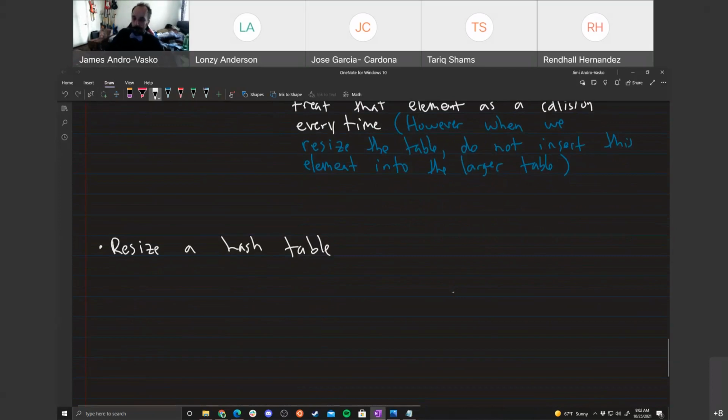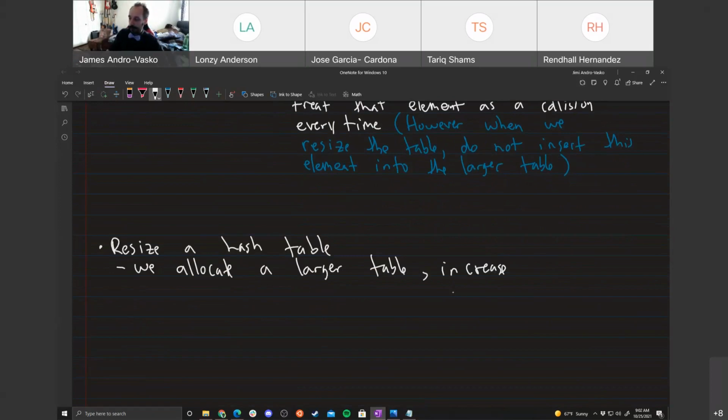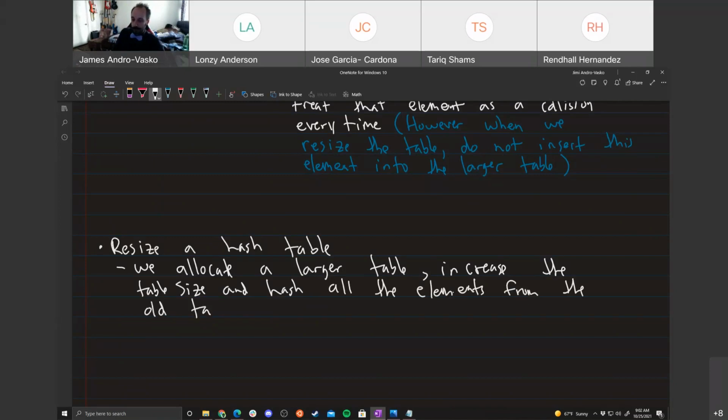So to do this, as always, we allocate a larger table, increase the table size, of course, and sort of hash all the elements from the old table into the larger table. So you have to do it like this.